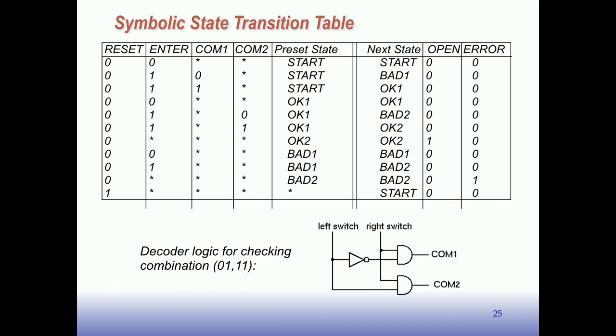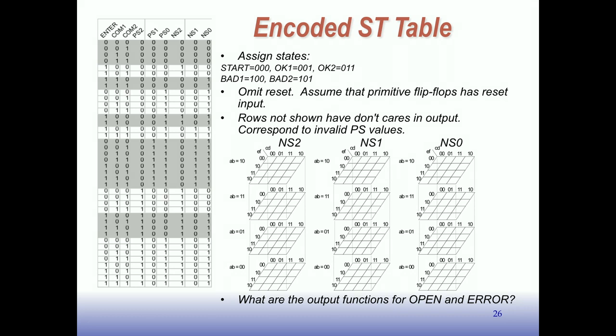For one thing, this reset doesn't have to be part of the circuit. Remember the flip-flops and registers that we have, most of them oftentimes have a reset signal. So we can use that reset signal to reset the state to some known state. So that's one thing we use. If you do that, we end up with an encoded table, and then the other thing I did is assign states.